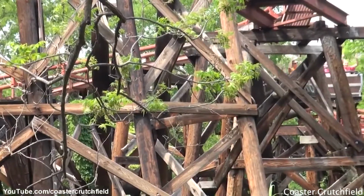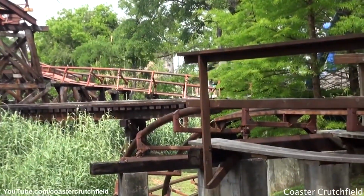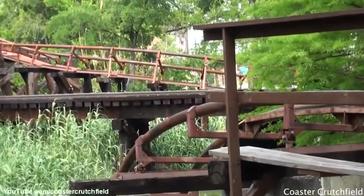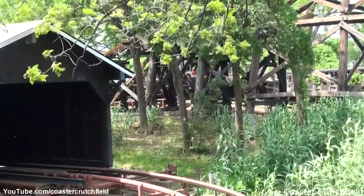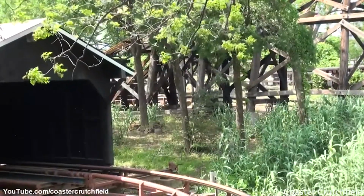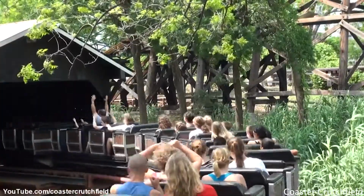Like, come on. And off the ride, while you don't see much, it definitely gets your attention, especially when people pop out of the pond from the brake run and everything. And knowing that's going to be a nice, gentle ride, it's just nice. I mean, this ride is all about the scenic views, so it's gotta be at the top of the list.